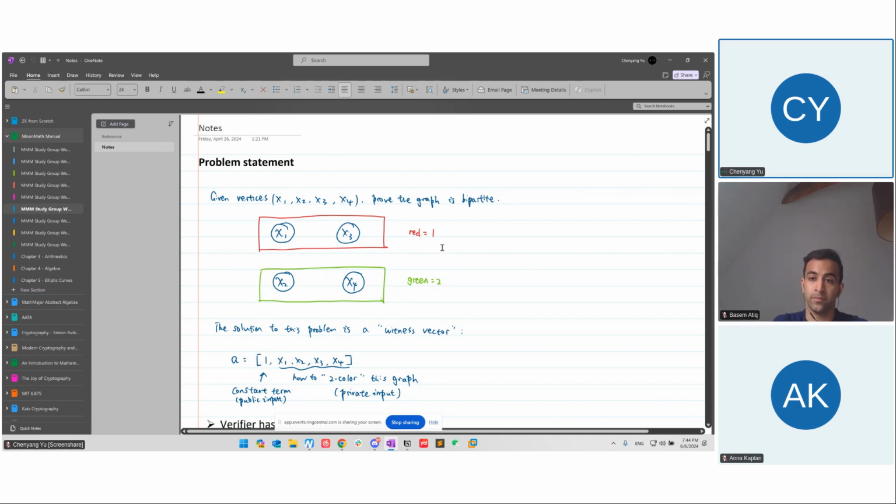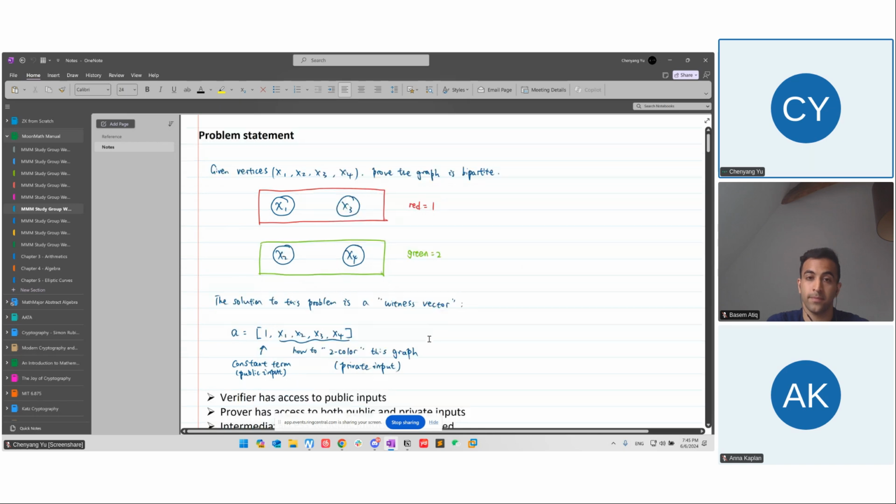We are artificially setting up the rule, because you can also say 0 and 1 here, it doesn't matter, or you can say 3 and 5, it doesn't matter. To make this simple, we just say 2-coloring: one color is 1, the other is 2, and you need to give me 4 colors to prove that the 4 vertices are from 2 groups, so that the graph is bipartite.